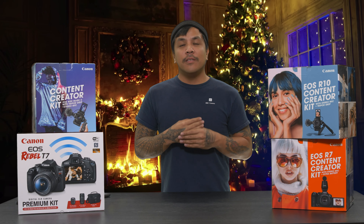Moving on to the bigger brother of the M50 — the EOS R10. The R10 is going to be very beneficial in the auto-focusing realm; if you want the fast auto-focusing from the Canon EOS R3, one of Canon's flagship high-end cameras, it's all built into this system. The Canon EOS R10 can shoot 4K 60 frames max, but it's going to be cropped. For uncropped you'll want to shoot 4K 24 or 30 frames. One of the biggest things about both the R10 and R7 is that there are no record limits — older camera systems had about a 30-minute time limit, but that's gone. So for documentaries, interviews, or journalism-style recordings, any of these systems will fit the bill. The bundle includes the same as the M50 Mark II: a shotgun microphone, desktop tripod, and Bluetooth controller.